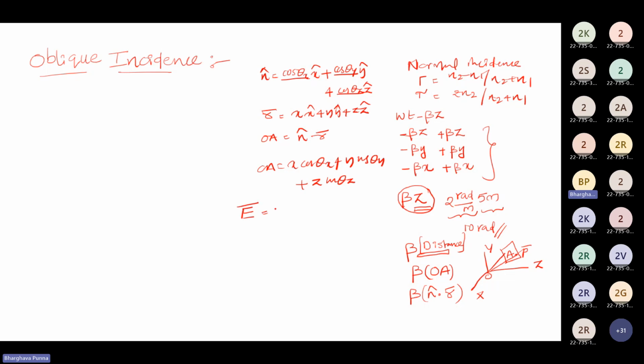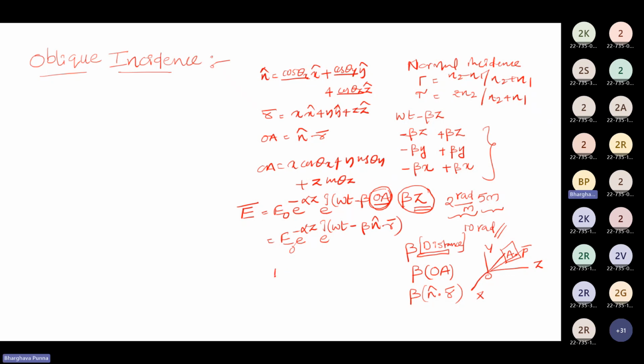If you want to see the electric field equation, the peak value is E naught, and if it has the attenuation constant, e power minus alpha z and e power j times omega t minus beta times OA. Like this, we have to write for the wave which is traveling in the arbitrary direction. OA is the distance traveled by the wave, and the direction we have kept in this particular form is the direction of the electromagnetic wave. So E naught into e power minus alpha z e power j omega t minus beta times OA, we are writing as n cap dot r bar.